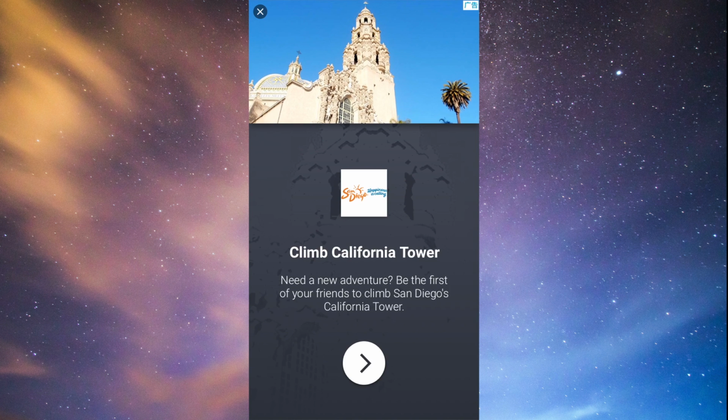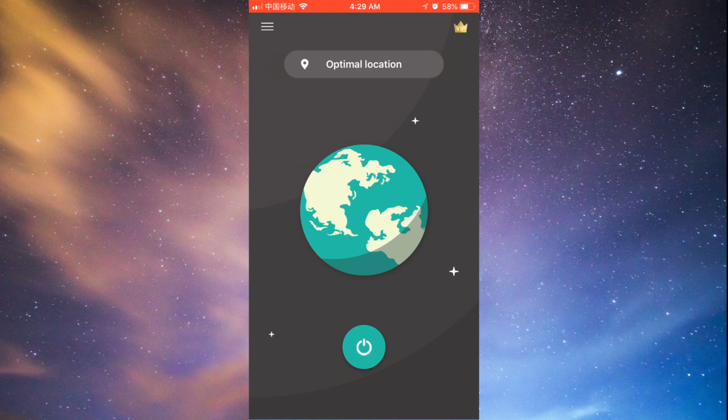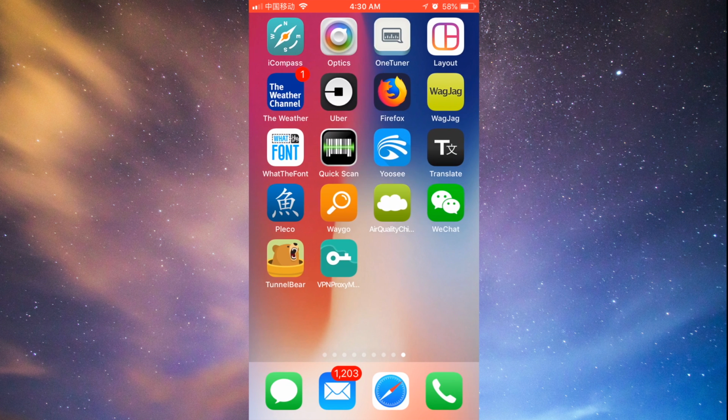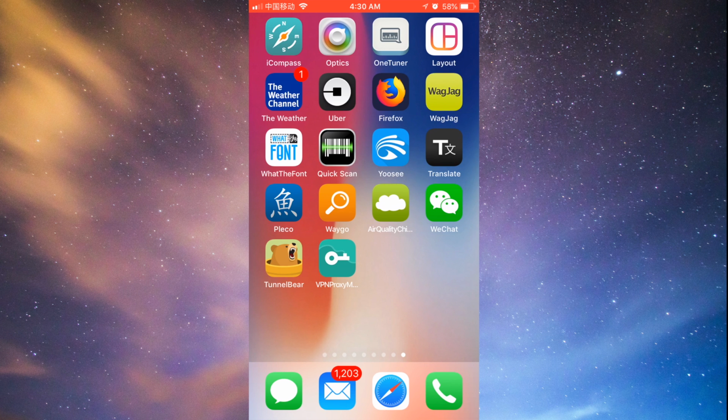Anyways, I have a separate video that shows you that, but pretty much VPN Proxy Master gives you unlimited gigs without paying and just will cap your speed at a certain speed. And TunnelBear works different. They will cap actually how many megabytes or gigs. It's for free, but you guys will have full speed with it. Anyways, those are the two free ones that I found work great.